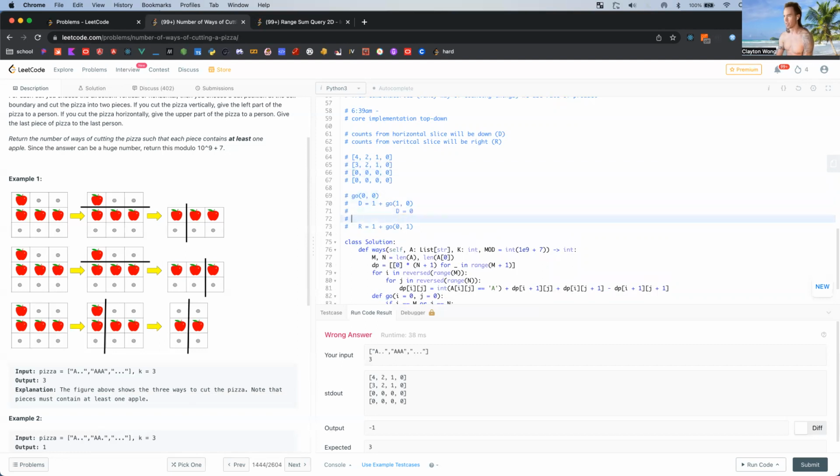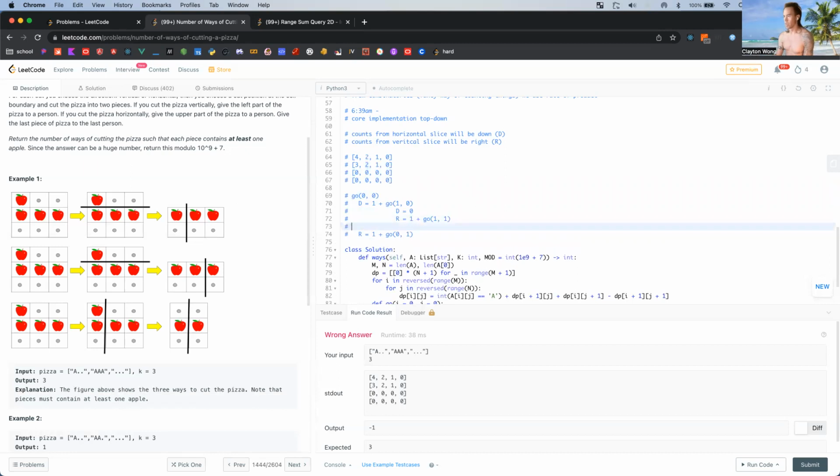Okay, so right equals 1 plus go 1, 1. So be at this cell. You can slice it that way, which would be this slice. Right, so we made that first horizontal slice, make this slice.